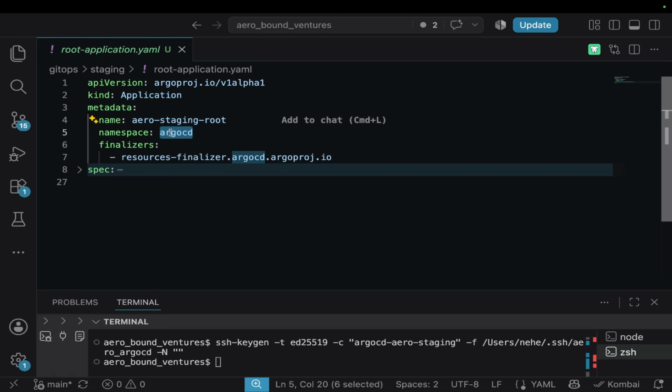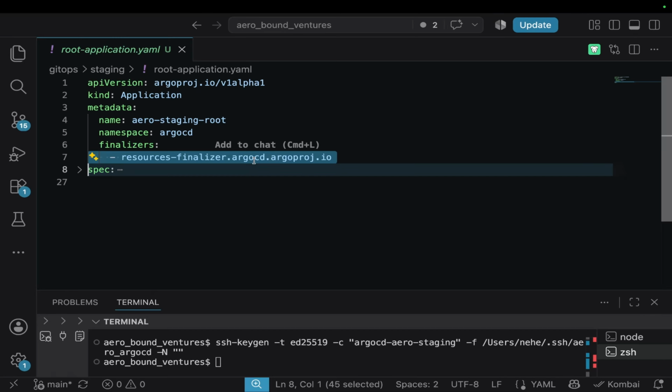We have the Argo CD finalizer, which I talked about earlier in the vocabulary definitions, which enables cascading cleanup of managed resources, which means deleting this root is intentionally destructive to its child applications.